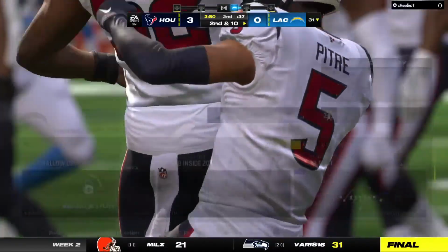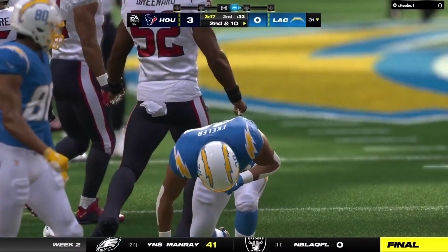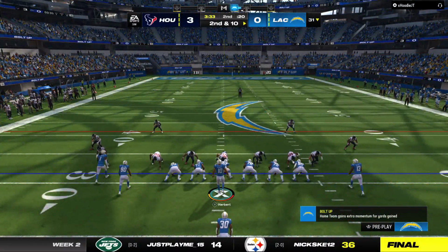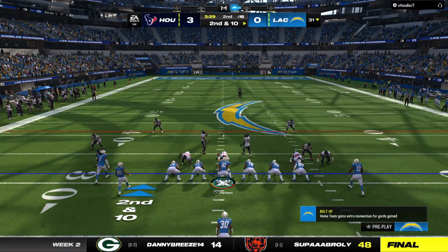And he is met at the line of scrimmage, and he goes down right there. Jalen Petrie coming up to bring him down. The Chargers at 1-0 on the year following the win in Week 1, and they were able to get that road victory in the opener, and now they look to get to 2-0 in front of the home crowd.